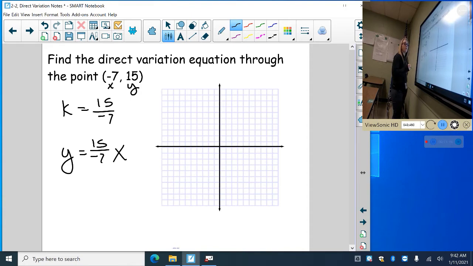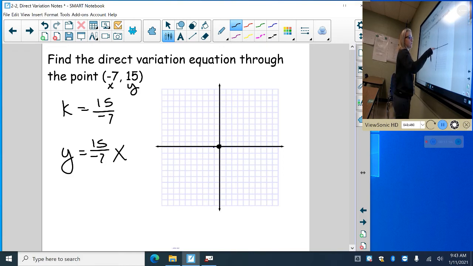How do you graph that? Well, remember, this k is also known as the slope. Or we're also given a point. So we can either graph using the slope or we can just graph the point. Now the problem is, on my graph here, I'm not given 15, it goes out till 10. So I'm going to make each line equal 2. So I'm going to start at (0, 0) because it is direct variation. Always start at (0, 0).